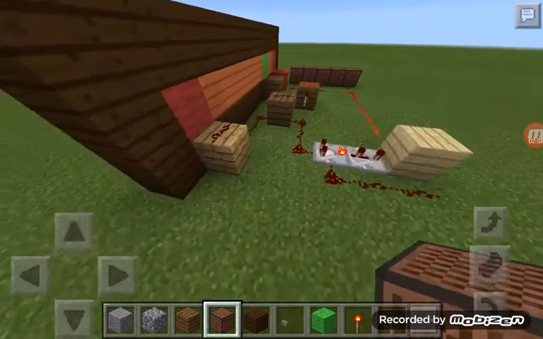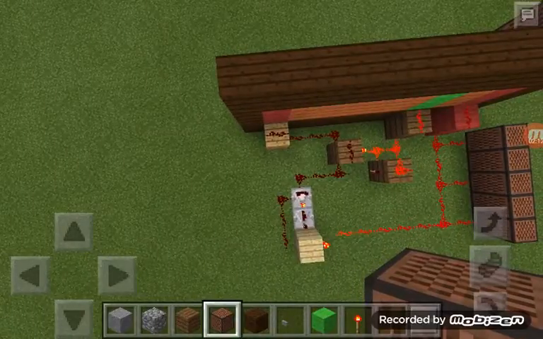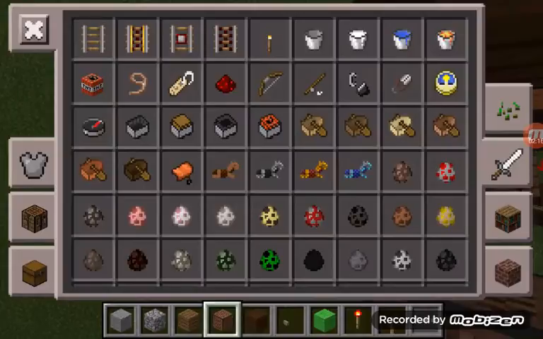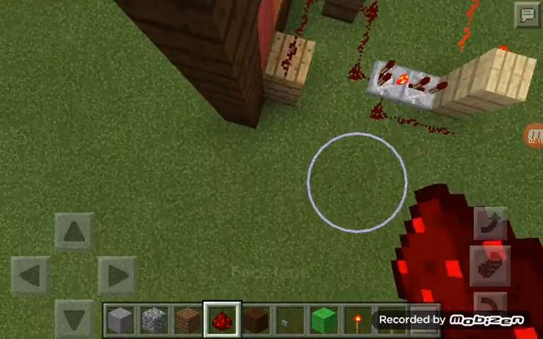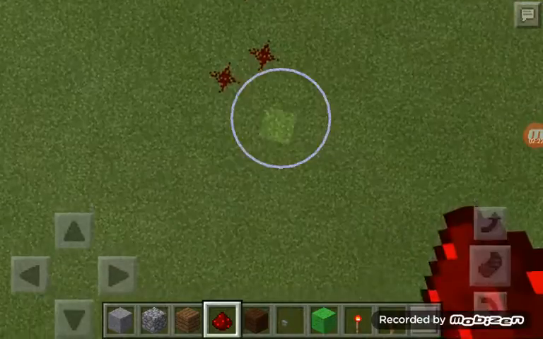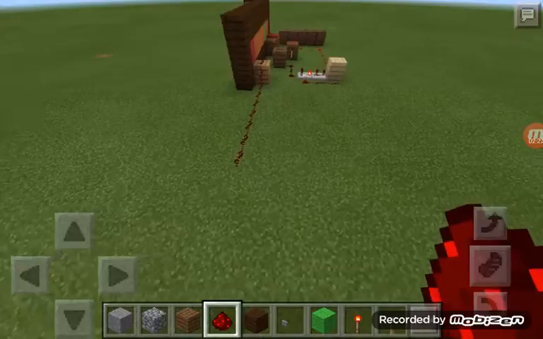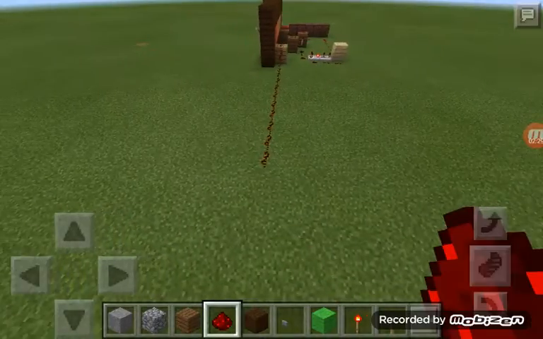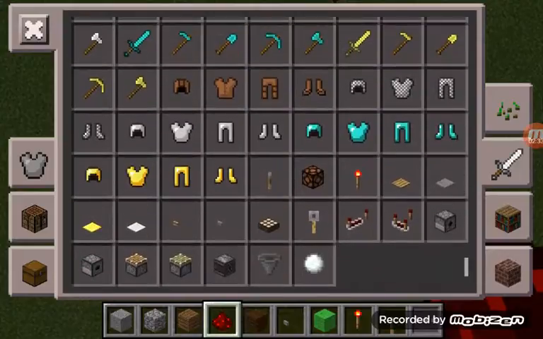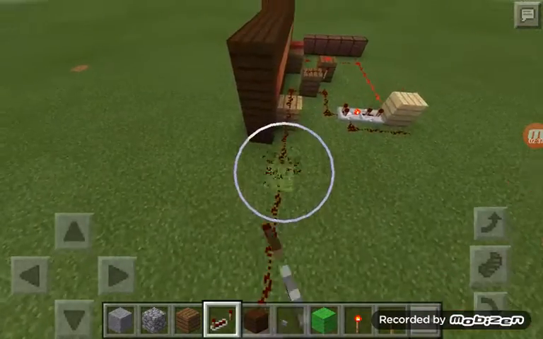So now what I'm going to do is come to the back here, and I'm just going to place my redstone, so one, and then I'm going to take my redstone and bring it to about, I don't know, maybe over here. And I will need a repeater for that, so let me just take out a repeater. Here, maybe, and one maybe here.